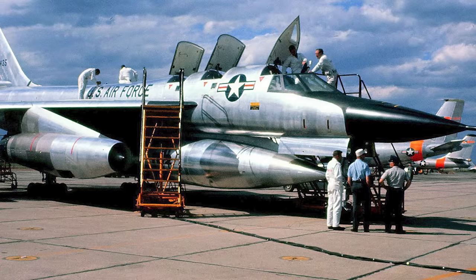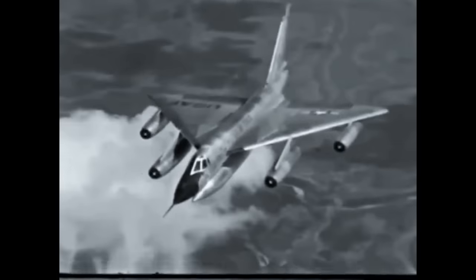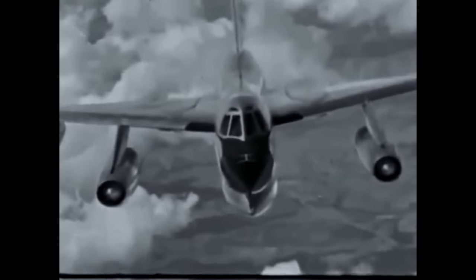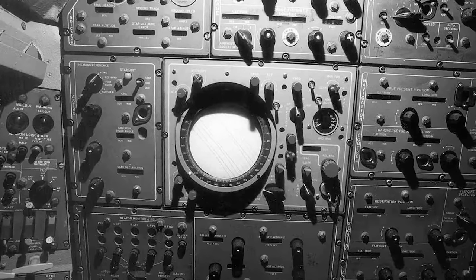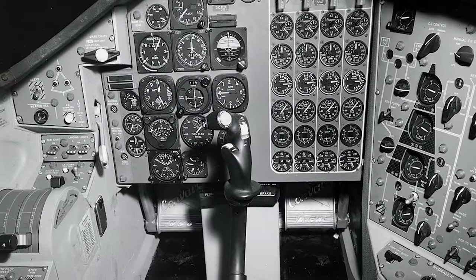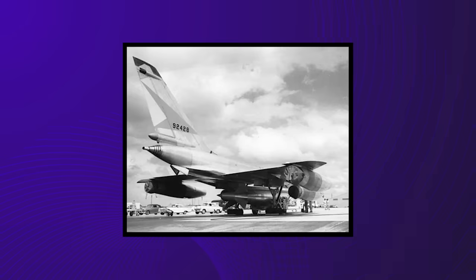B-58s were among the first bombers to use aluminum and fiberglass honeycomb panels for both strength and weight savings. As a result, their airframes made up just less than 14% of the total weight — significantly lower than most other aircraft of the era. The aerodynamicist-designed engine inlets were also revolutionary; each used a conical spike that automatically adjusted at various speeds and altitudes to supply the engines with optimum airflow. B-58s also featured new bombing navigation systems working in conjunction with sophisticated inertial navigation systems and Doppler radar units that calculated everything from air, ground, and wind speed to exact altitude and distance from the target — a system up to 10 times more accurate than previous ones.